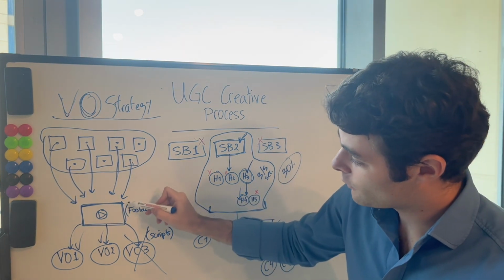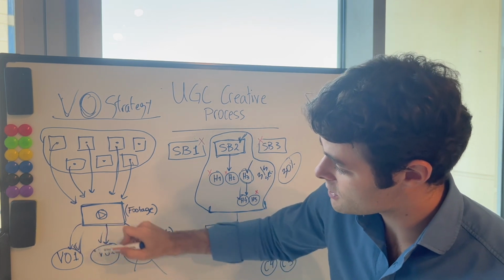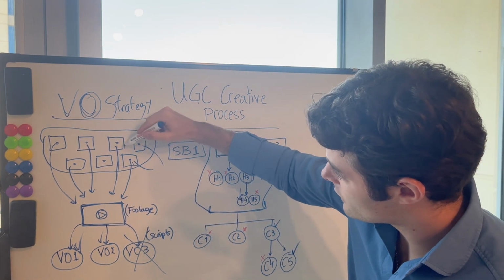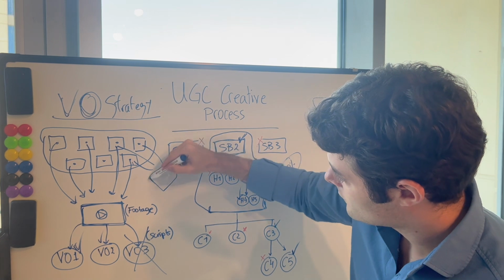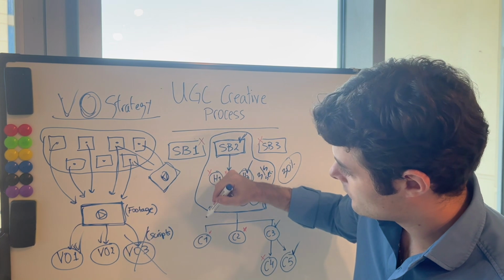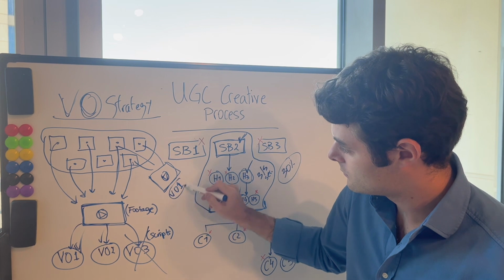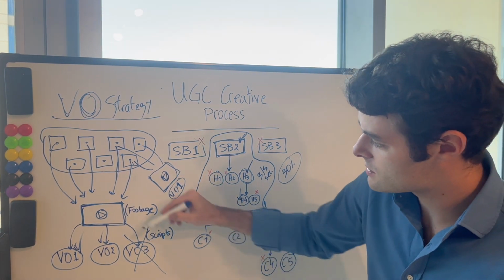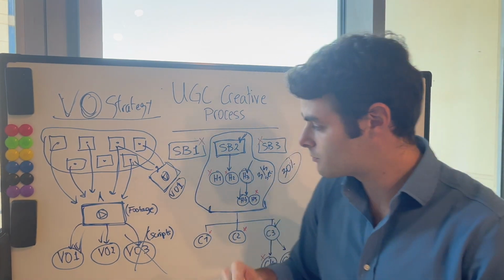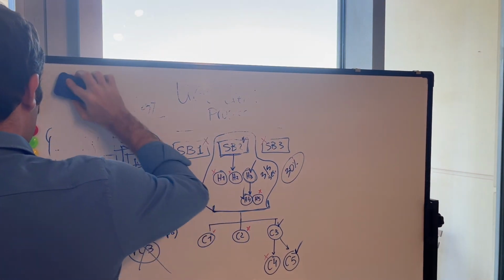And guess what? If this voiceover number 1 really works well, then you can just split test the footage. So maybe you create another small video over here, right? I know that there's a lot of drawings here, but you create another video and you use the same proven voiceover, right? So new footage, this is footage number 1, and this is footage number 2. And so you use completely new footage, but with the same voiceover.